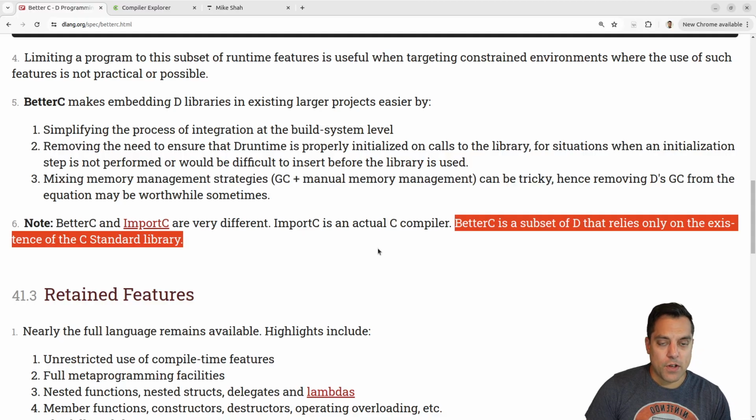Now, another question that folks also have is how much of the Phobos standard library you can use? You can actually use quite a bit of it. But what I found is I end up implementing some of these features, or my own standard library, slowly over time here. So you can still use a lot of the standard library features, just not some that have things like exceptions and any allocations that rely on the garbage collector. Okay, so that's the clear subset there.